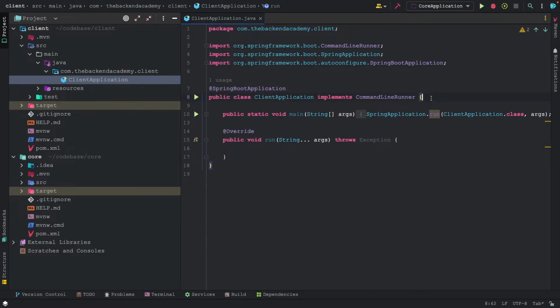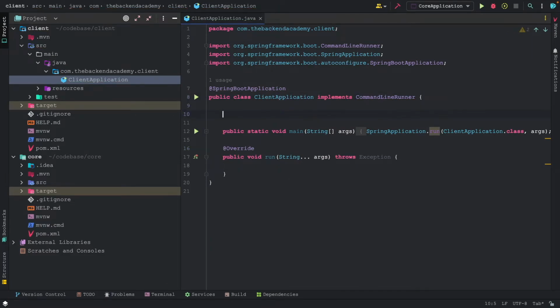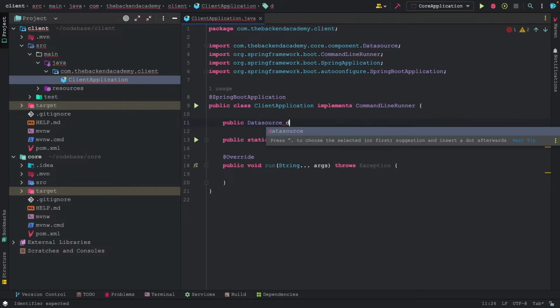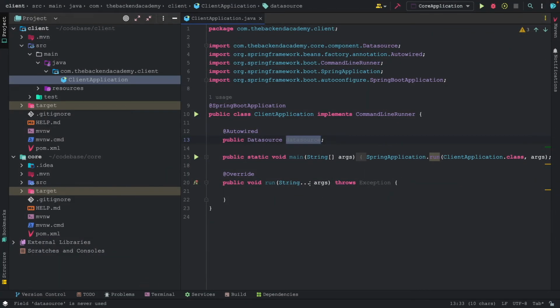Now what we want to do is use the public data source. We are going to set up the connection. I'm just mimicking how a client will use our library.